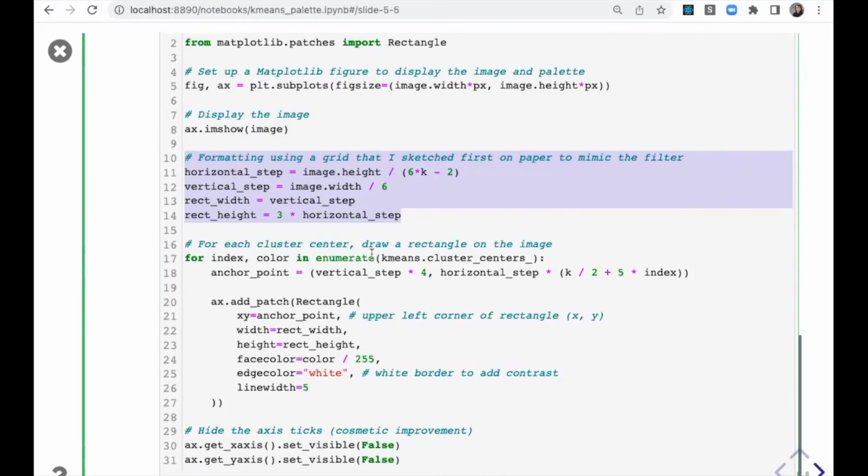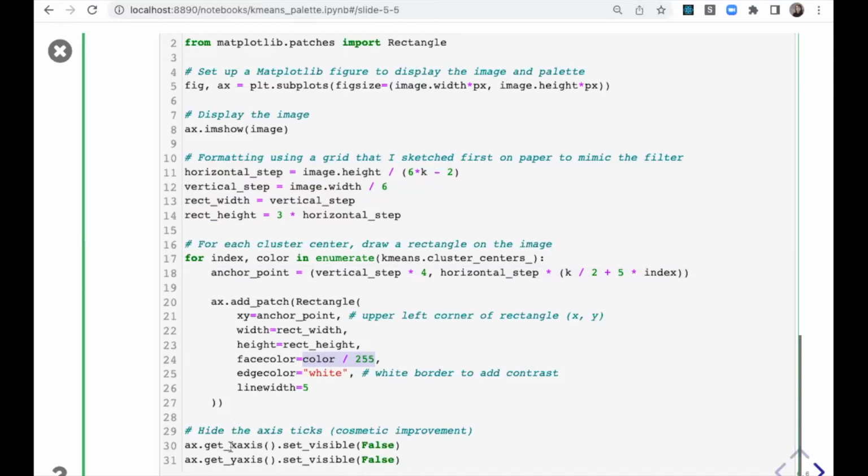But then here we're looping over those cluster centers. Again, we're establishing an anchor point for a rectangle to be drawn, and we are drawing it again using NumPy broadcasting to scale that down from 0 to 1 instead of 0 to 255. And also I put a white border around it because that's what the example did.